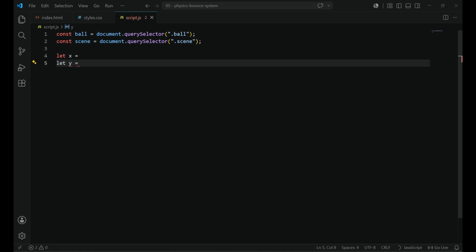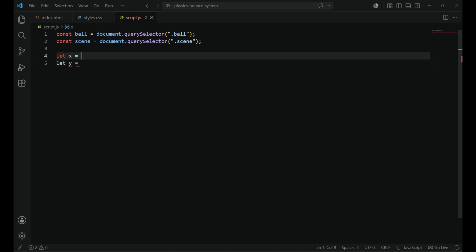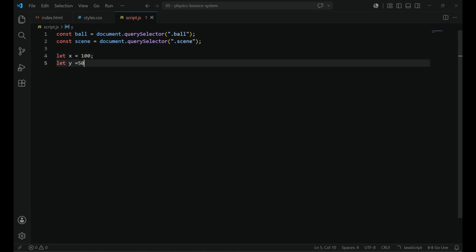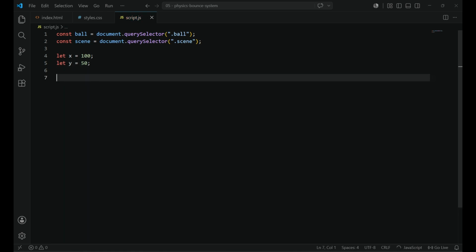What these x and y represent is the position, the spatial coordinates of the ball in the x and y axis. I'm giving 100 and 50. And next I am giving the directional velocities.